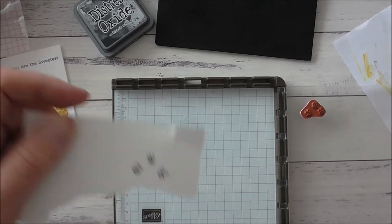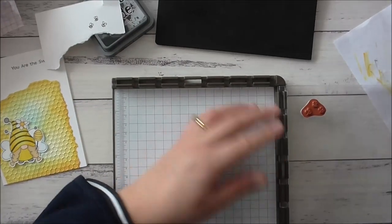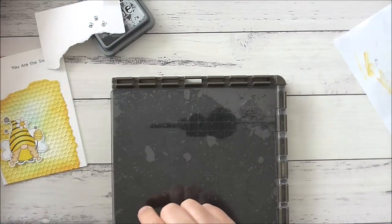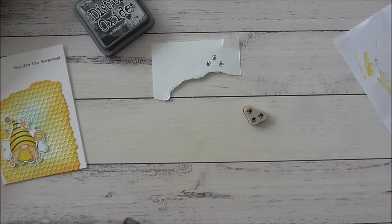That turned out much better. Can you see that? So, going to clean this off. I'll just give that a couple of minutes to dry because it's a pigment and also dye ink, a hybrid. Just give it a little bit of time to dry off. And I'll put that away.